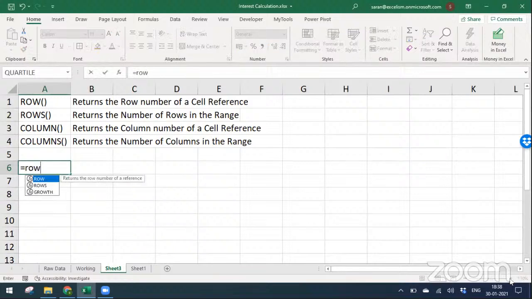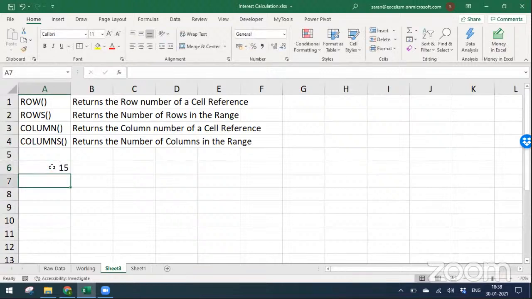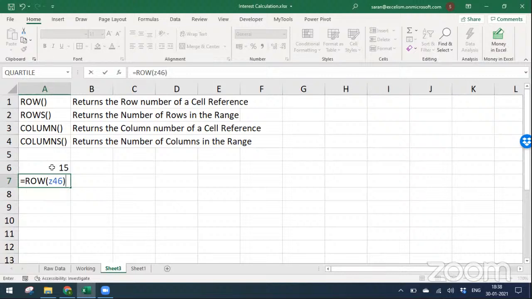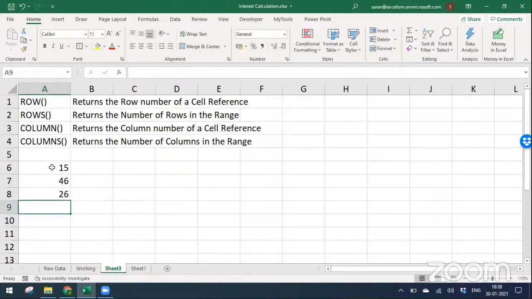Equal to ROW of A15. What's my answer? Never mind what is in A15, only bother about which row A15 belongs to. 15, simple. When I put equal to ROW Z46, 46 is my answer. When I put the COLUMN function, COLUMN Z46, Z is nothing but the 26th column.